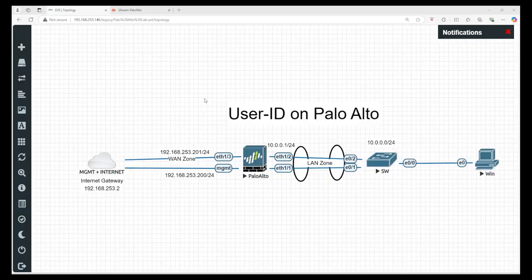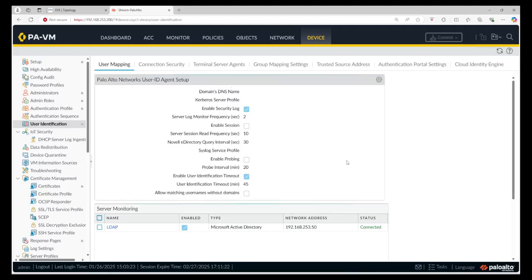One way is you can install an agent on the servers, and then that can feed the information to the firewall. In our lab, we are going to use Palo Alto as the agent itself. So there will be no agent installed on the servers. Palo Alto will be fetching the required logs from the servers in order to achieve that mapping: what user ID is attached to what IP address. Let's jump onto the firewall.